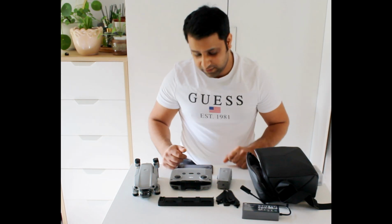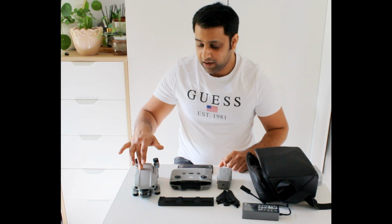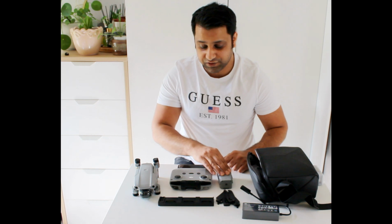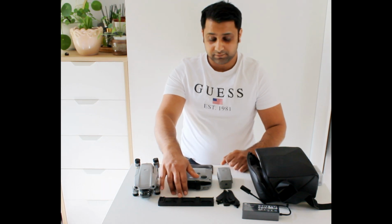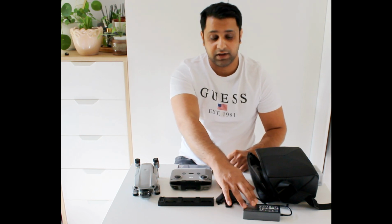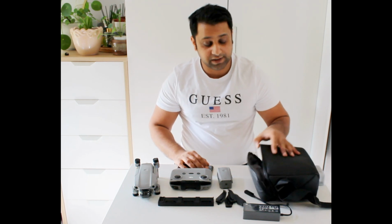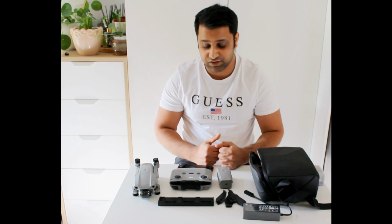So for example, as you can see, here is the drone, this is the controller, this is the extra battery, and this is the charge hub, and I have the propellers here, and this is the charger for the batteries, and we get an extra bag with that. So for example, you don't need to buy an extra bag.